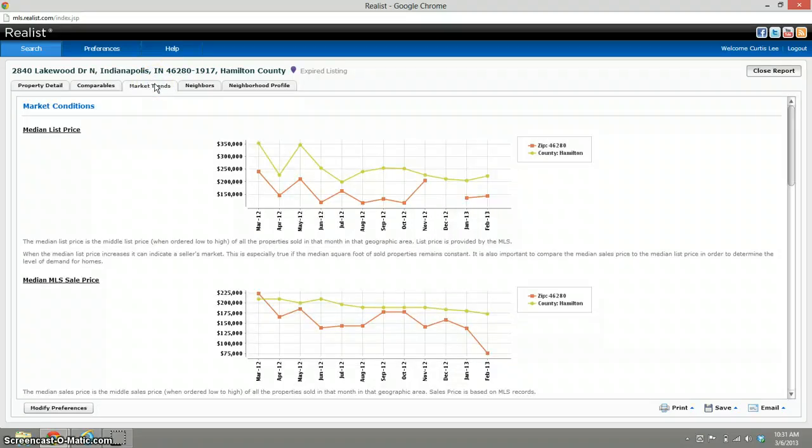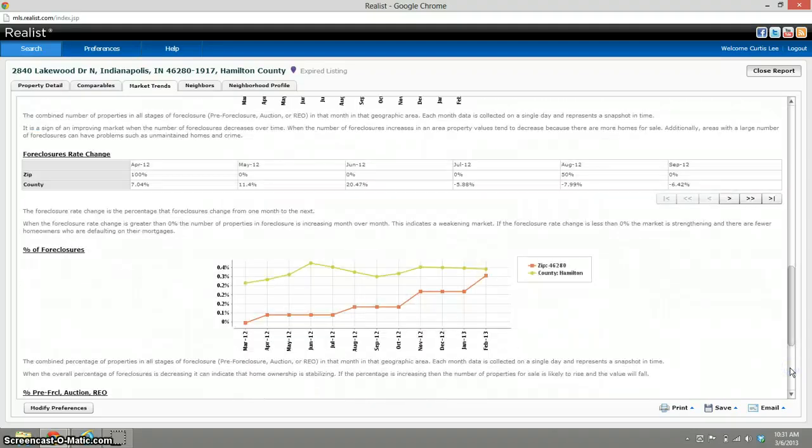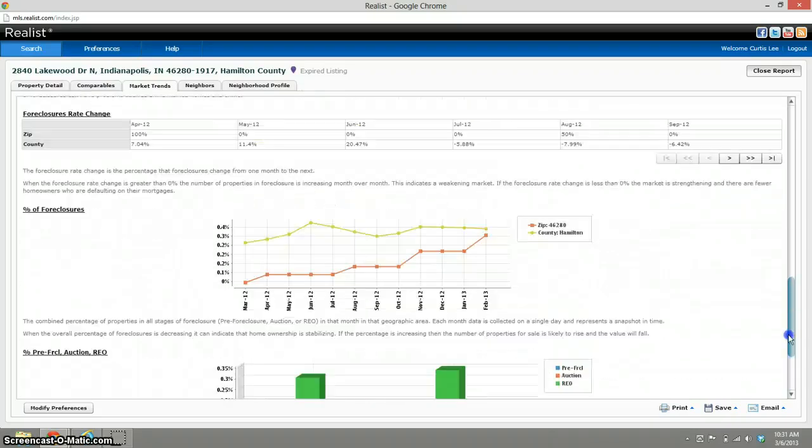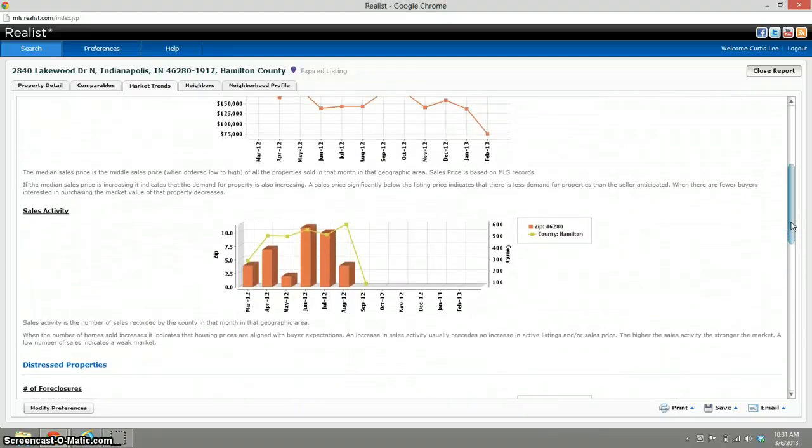I also like this for people listing, or maybe if you're out prospecting a neighborhood and you want to see a place that's kind of going up, you might be able to make some sellers some money. This is a cool thing to use, the market trends. Obviously, it has nice graphs that you can share and show. They make a real good case for what you are talking about. And just a great thing to use. You can also generate these. You can print them down at the bottom. You can save them, and you can email them.